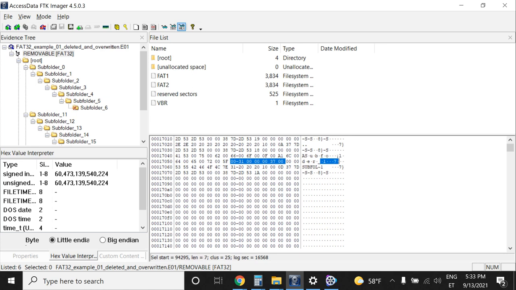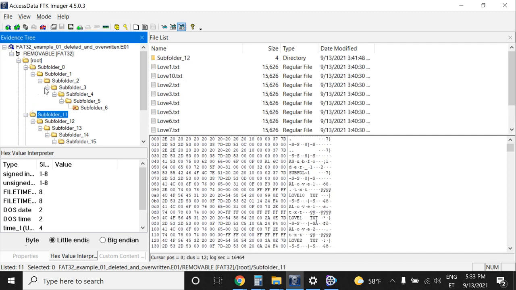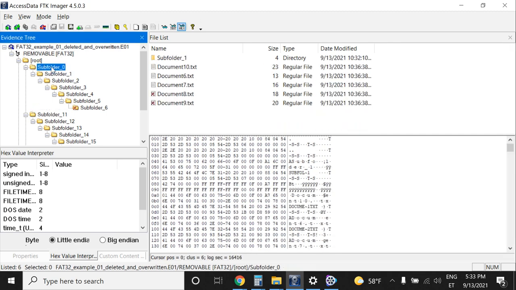So basically those new subfolders were created at the same clusters where the document4 content was. That would mean that the content of document4 is actually overwritten entirely, and there is no magic bullet to recover this content anymore. Let's look at the other deleted files. So for example here, document 9.